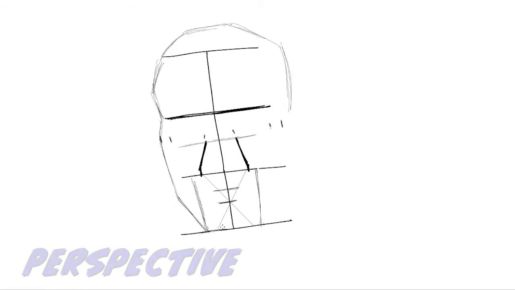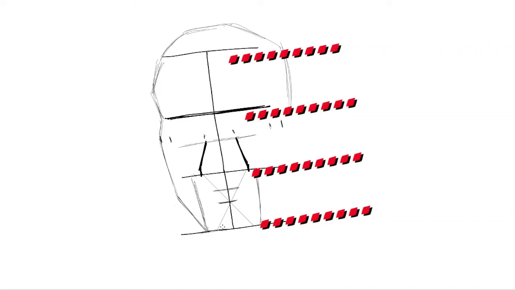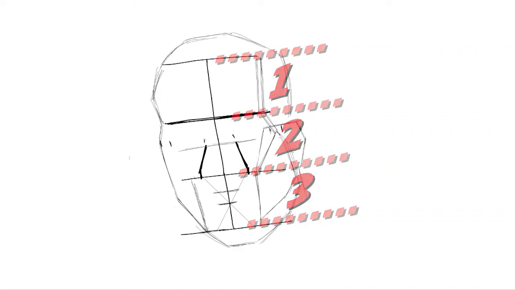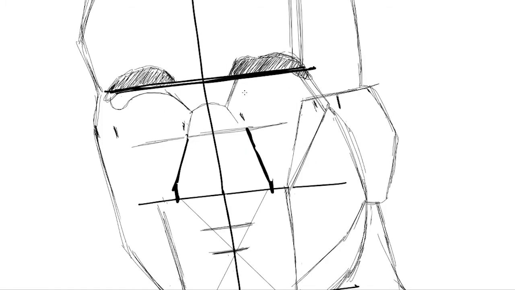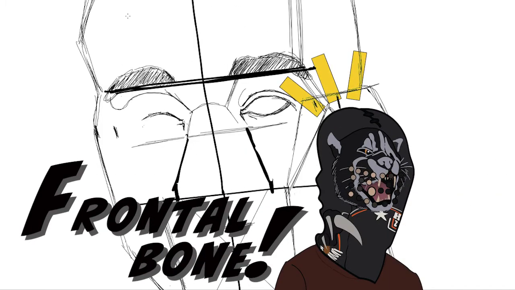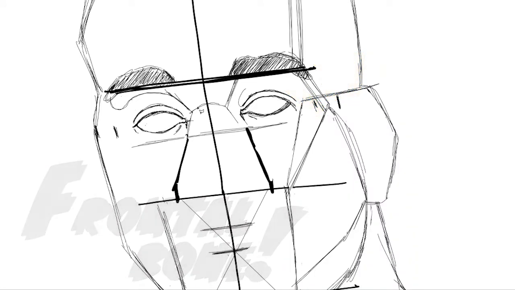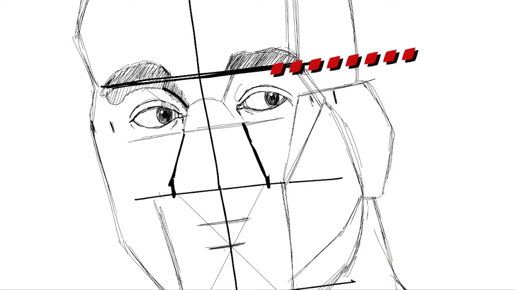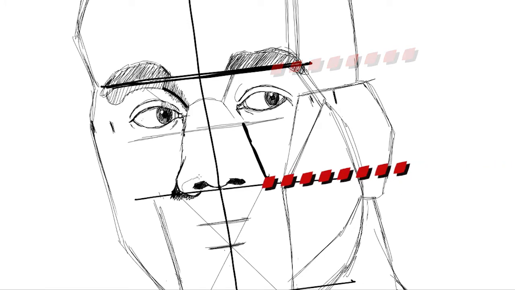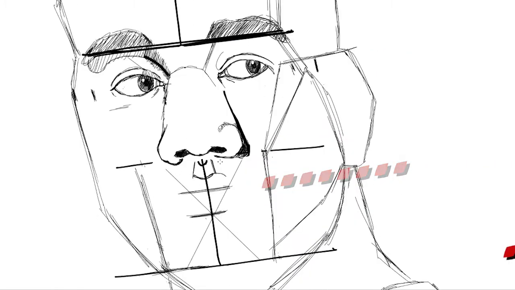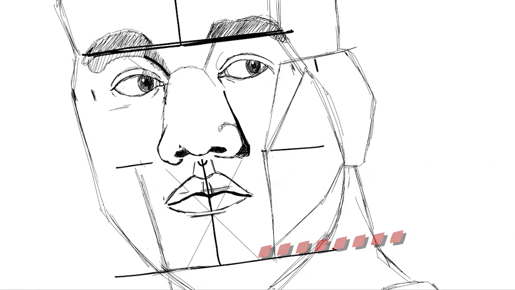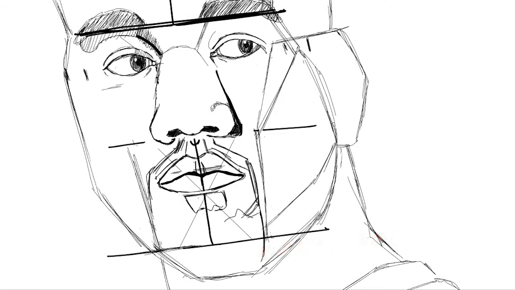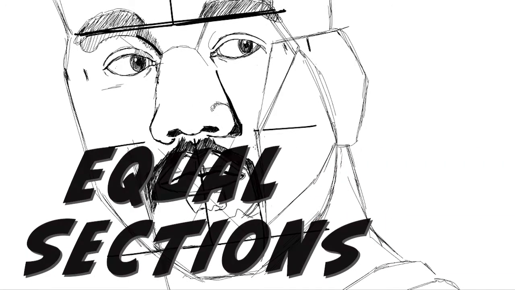With drawing some guidelines, I'm drawing this portrait in perspective using some diagonal lines. Now you could break up a portrait in three sections, starting at the top of the forehead, right where the skull curves. I'm gonna draw a guideline there. And then at the eye bridge to the tip of the nose, and the tip of the nose to the chin. Those sections should be about equal spacing.